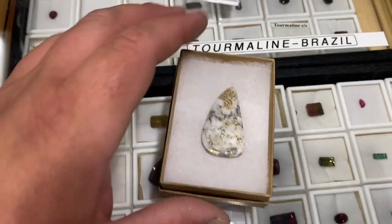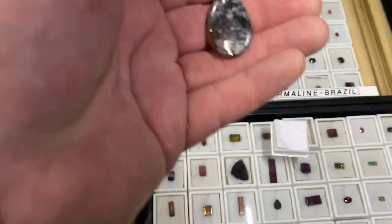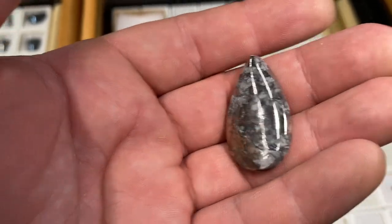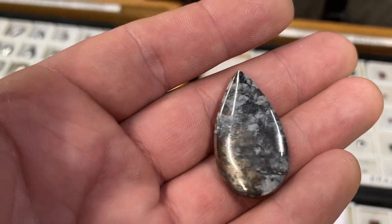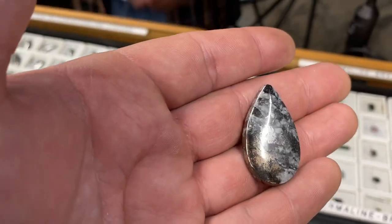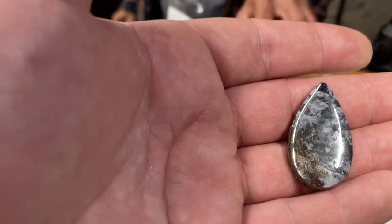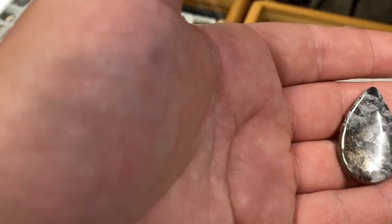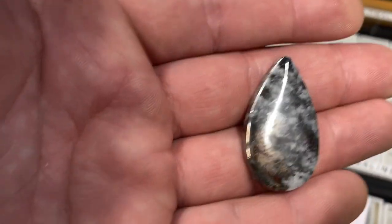Native silver. Where is the gold from? 16-1. Oh, yeah, you just told me. No, that's okay. California. And where's the silver from? The silver's from Cobalt, Ontario, from the Silver Sidewalk. That was the 3-foot vein of silver that ran for, I've forgotten how many hundreds of yards, but it's famous. It literally looked like a sidewalk. Oh, wow. I heard a funny rumor, I don't know if it's true, that when you are allowed to go hounding in Canada in certain places, the rule for collection is twice your body weight every year. I think some old queen and king rule there. So that's why you bring your chubby friends.